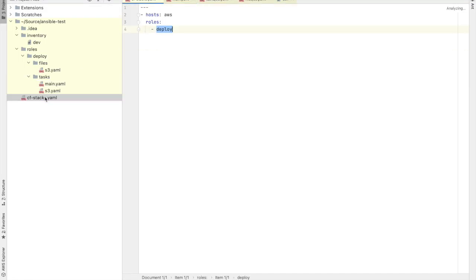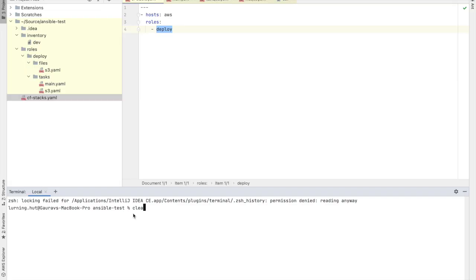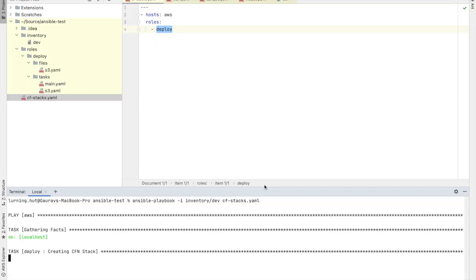Now we see how it is all tied up. We'll see the command that we will use to run this playbook. The command is ansible-playbook with configuration. My inventory is dev, and then this is the CloudFormation stacks YAML, that's the main file, and then I just run this command, and here we go.